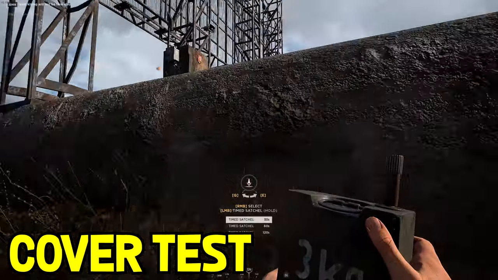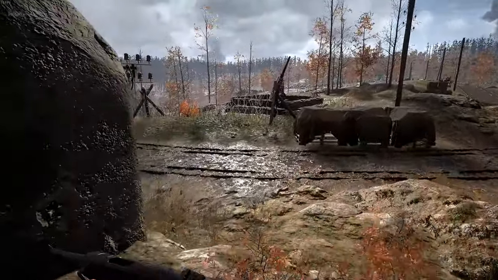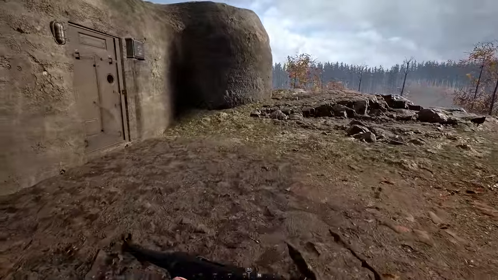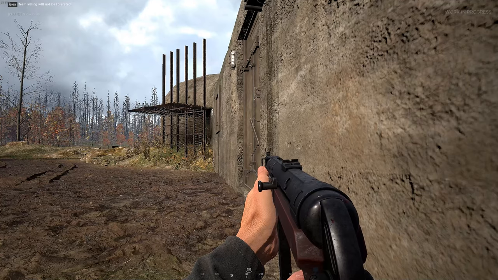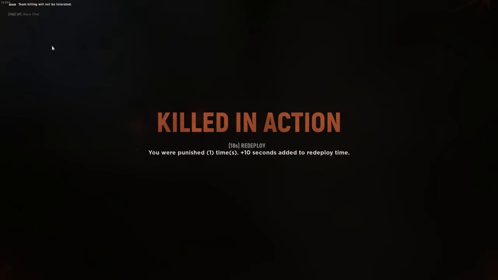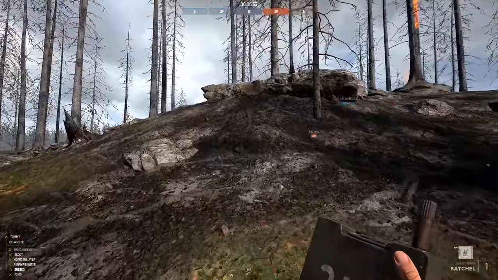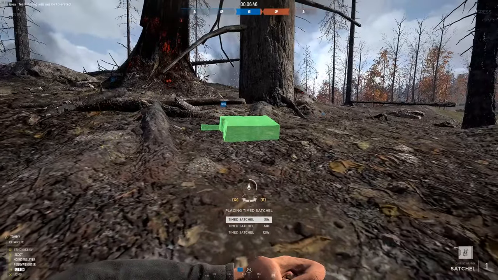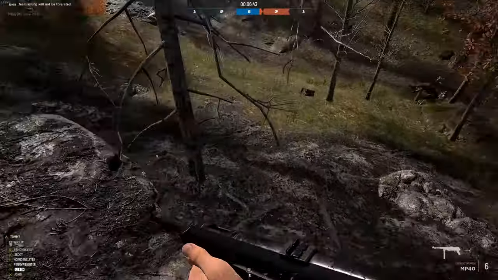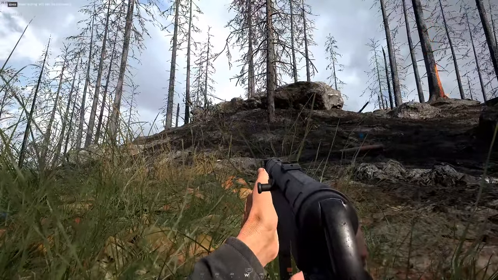Here we go. So now we're gonna test if this bunker will cover the splash. I'm gonna place it. And go behind this bunker like this. Okay. So even though I was in extreme cover, somehow I still died. Now let's try to use the terrain as cover and see if we can survive. I'm gonna place the satchel here. I'm gonna hide behind the terrain. Just like this. Let's see if it's gonna stop it.